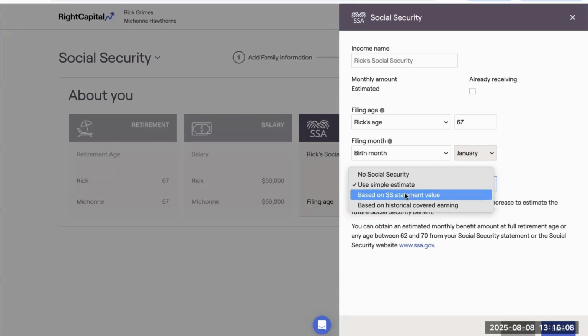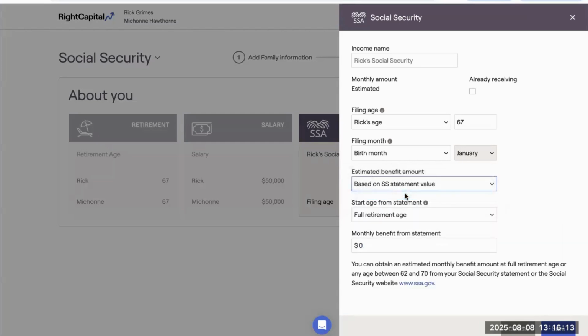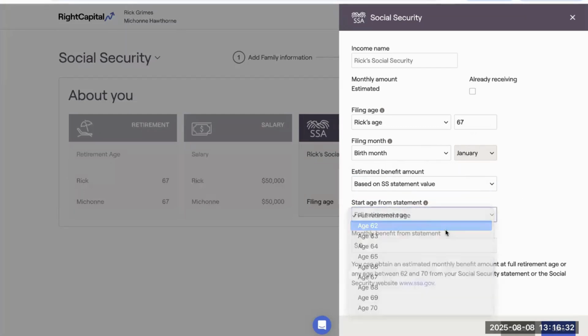We also have the option to input that we want to calculate the Social Security benefits for this client based on Social Security statement value. And we can then indicate what age we're looking at on the statement, how much they'd be receiving at that point in time. And another thing I want to note too is that we still have that comprehensive Social Security calculation. So even if we indicate they're going to be filing, say, at full retirement age up above, but maybe we're looking at the statement's age 62, the system's automatically going to be calculating any sort of delay filing credits if that were applicable, early filing penalties if that were applicable, or vice versa.